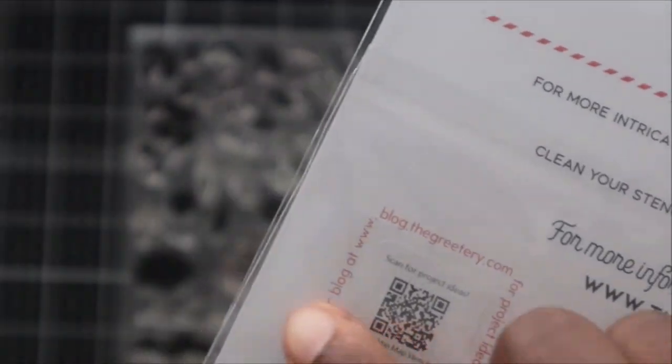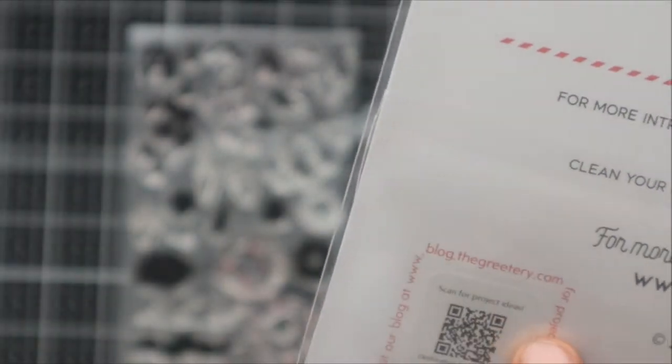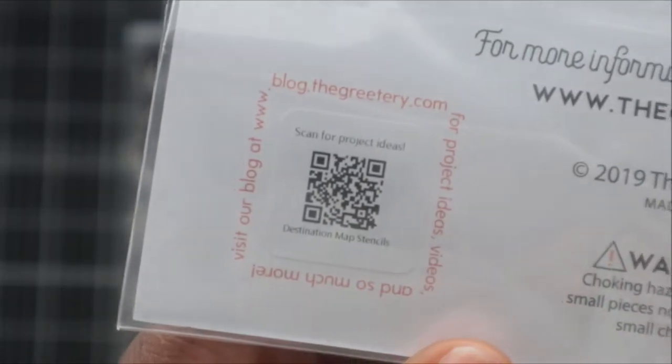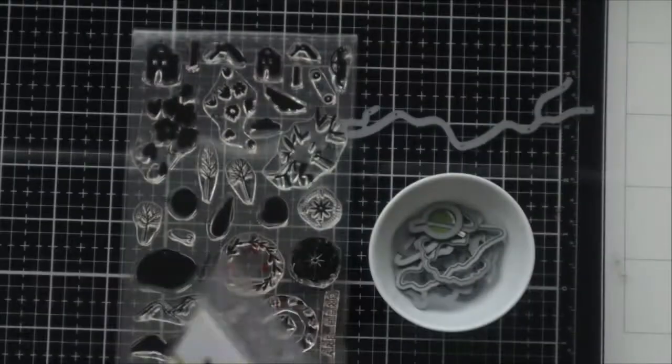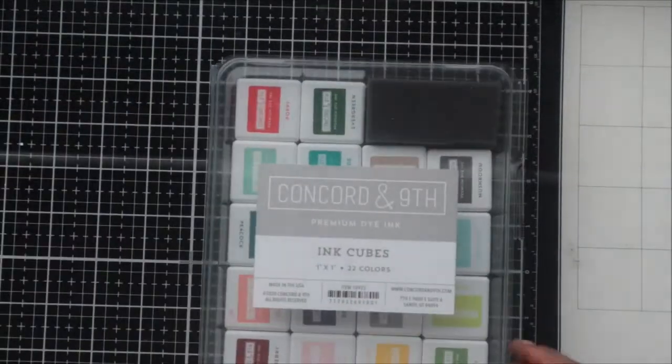And then the other thing I noticed is on the Greetery's packaging, they have this awesome QR code. You can scan it to go to their blog and get inspiration. I can't remember if I have that scanner on my phone, so I haven't tried it yet, but it is in the back of all of their packaging. So if you try it, let me know.